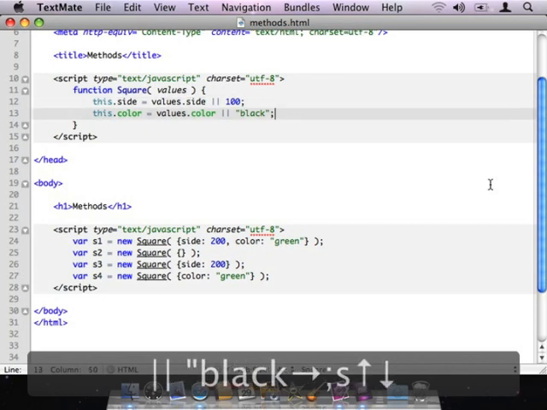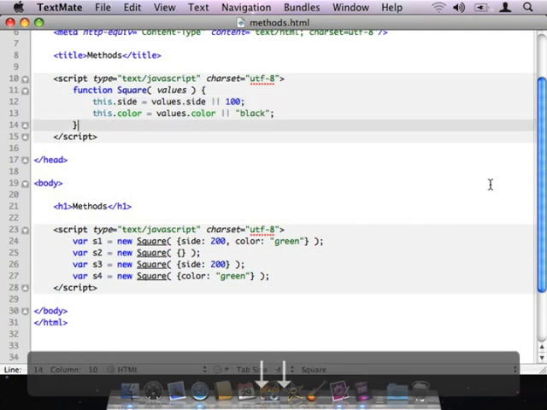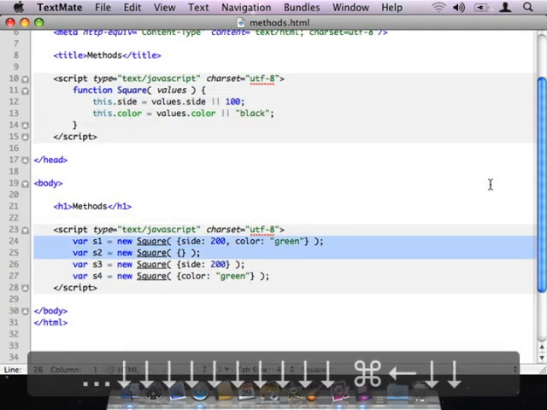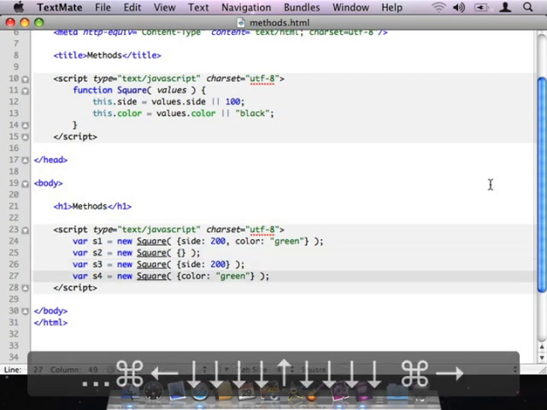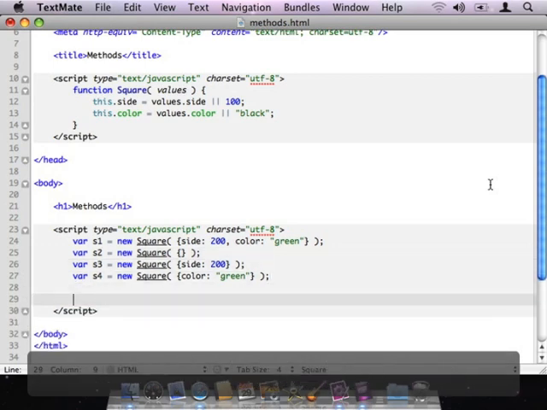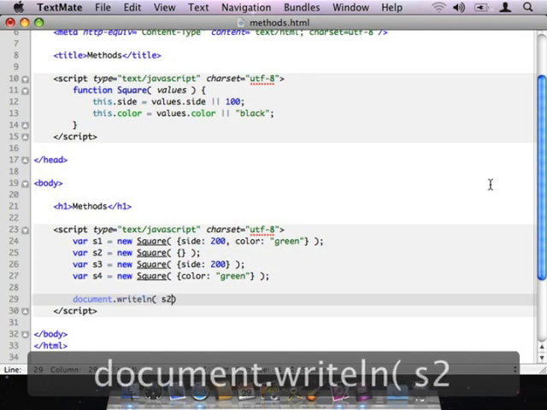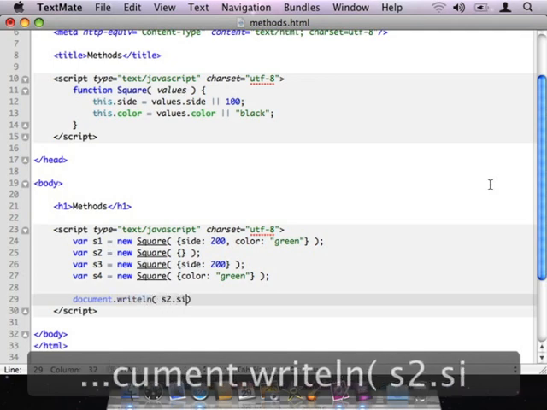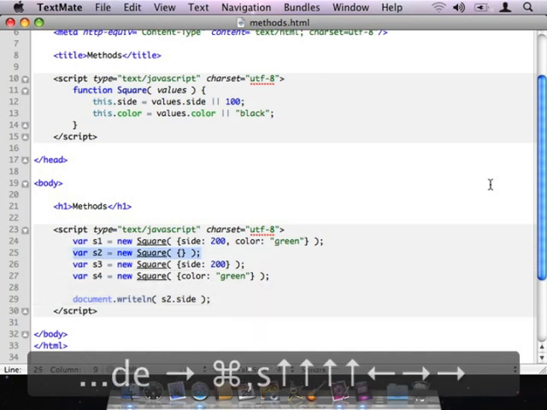So that should, in a fairly simple way, let us use all those different variations of squares, all these different ways that I wanted to be able to create squares down here, and hopefully have them all come up with some sensible values in them. Let's just test it out a little bit. Let's do a document.writeLine for s2.side. Now, s2 is this one right here, where I didn't pass any information at all.